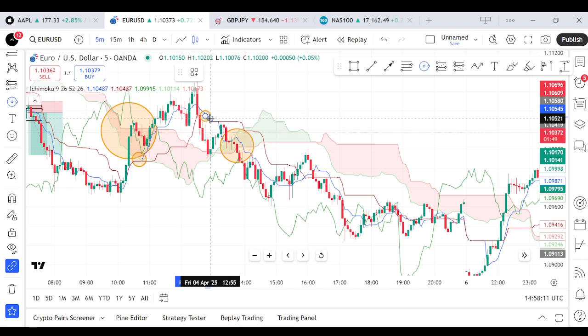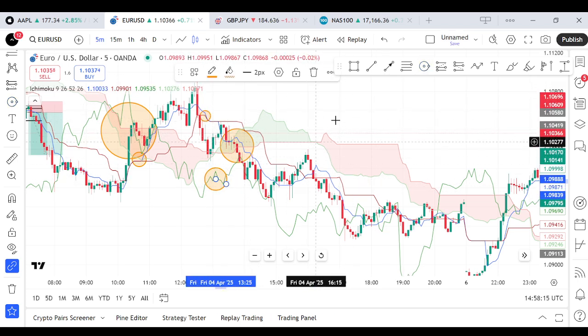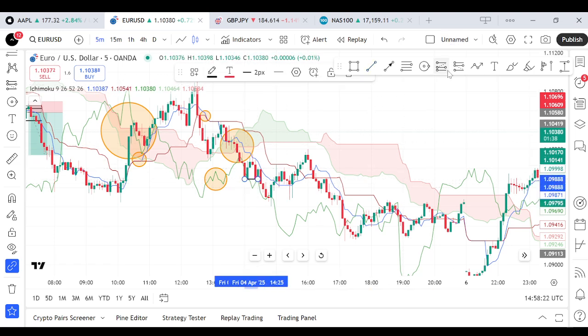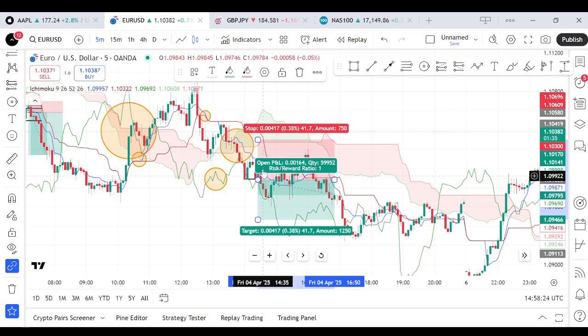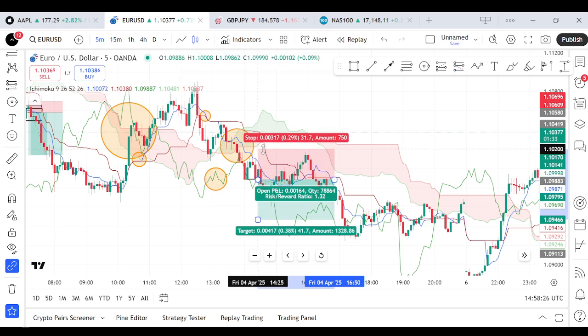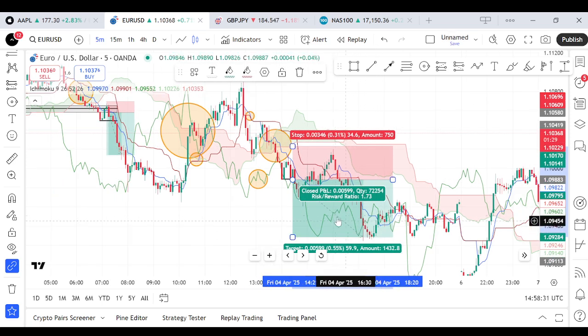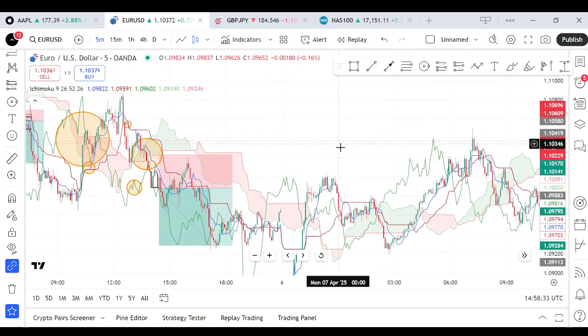Now we have another example here. The crossover, remember, the break below the cloud, the lagging span below price, and we have our break of market structure to the downside happening here. So just place our sell at that break, stop loss above this high, and take profits all the way, 1:2, 1:3, all the way down. And that's how you can use the Ichimoku scalping strategy. It's not difficult. I advise you go and back test it and go and practice it.